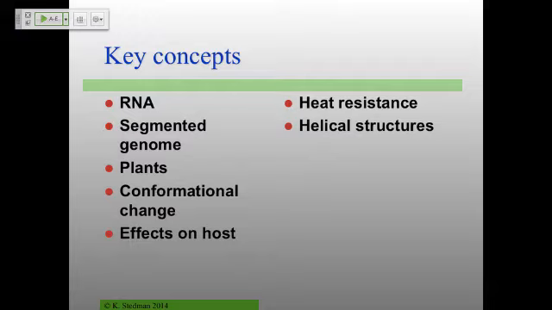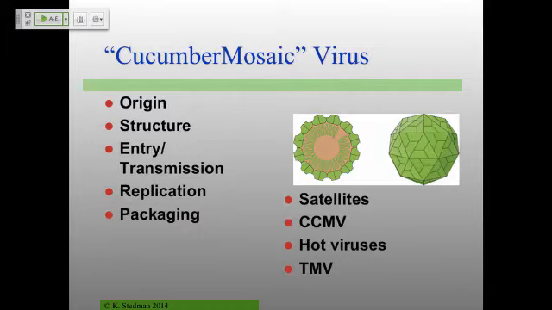The book chapter, which I've assigned for this time, is on Cucumber Mosaic virus. Turns out that Cucumber Mosaic virus infects almost all plants, not just cucumbers, but originally discovered in cucumbers. And again, we'll do our pretty standard process here. Where did it come from? What's its structure? The structure is a very simple T = 3 quasi-equivalent icosahedra. Entry and transmission, this is probably the main thing which is different again with all of these plant viruses, that you have to have a very specific way of getting multiple virions inside the cell in order to get relatively decent replication. Packaging, again, is multiple different ones.